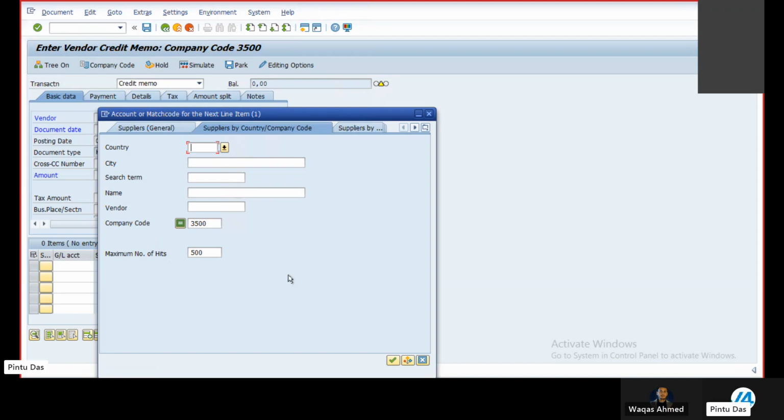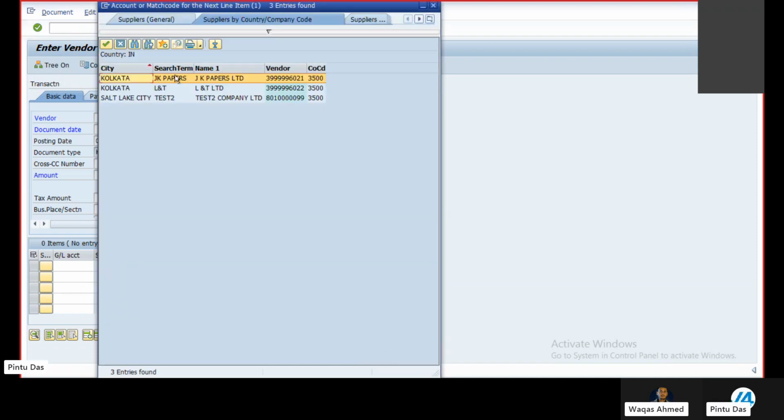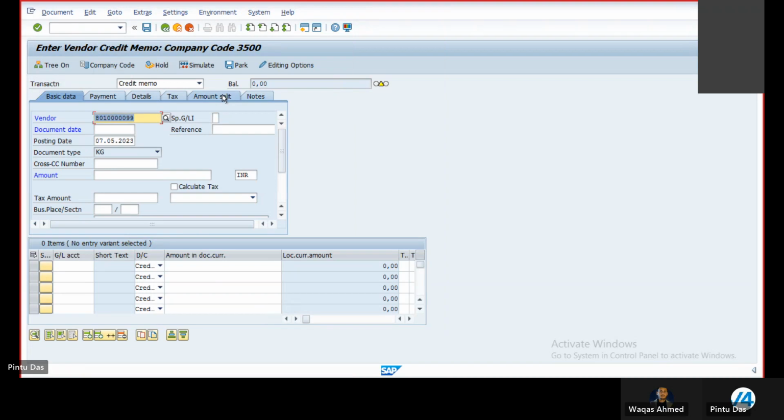Test 2 company. Document date F4, today's date F2. So the amount, the excessive amount, what is the excess amount? Suppose 10,000.